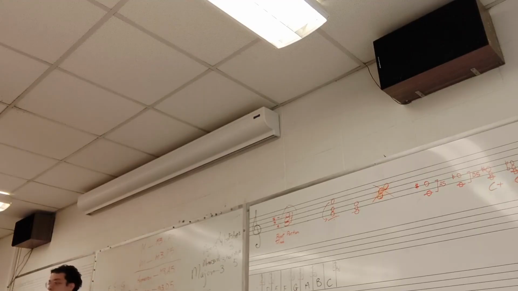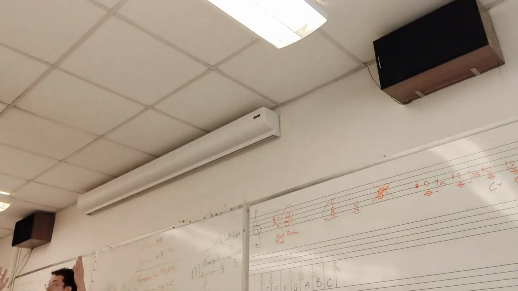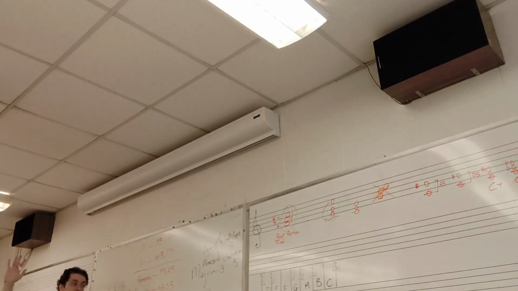Same with diminished. What's another word for diminished? Smaller. Right, so again, diminished. First thing that should come to your mind with diminished triad is the diminished fifth, half step down, which means the smaller third you can have. Minor third, right? Does that make sense? That's just one way, that's how I learned them, how my brain works, that's how I remember that.